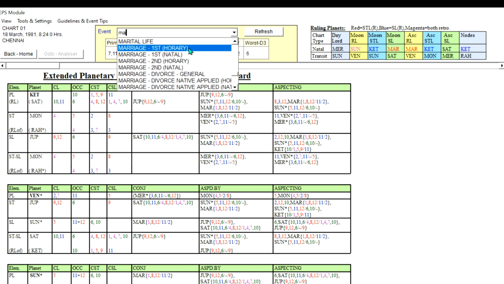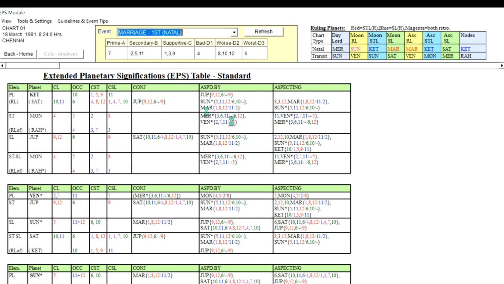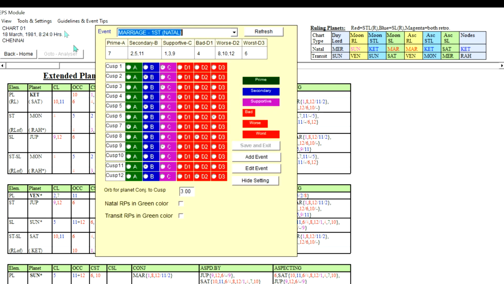Okay, so I think you are able to understand the tools in our event. Suppose you may be asking that there are more than 70, 80 events, still, if you want to create your own event, or edit the existing events' details, that also you can do. How it has to be done, I will explain. Go to tools and settings, and you can see events and settings. You click that, and you can see all 12 houses with ABC, D1, D2 with the respective states given.